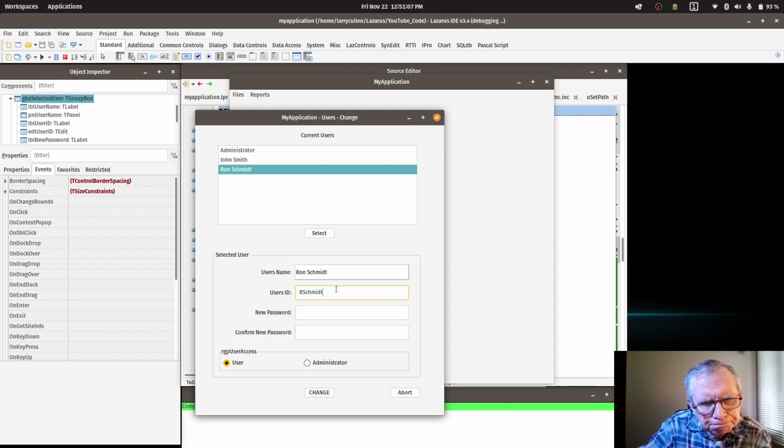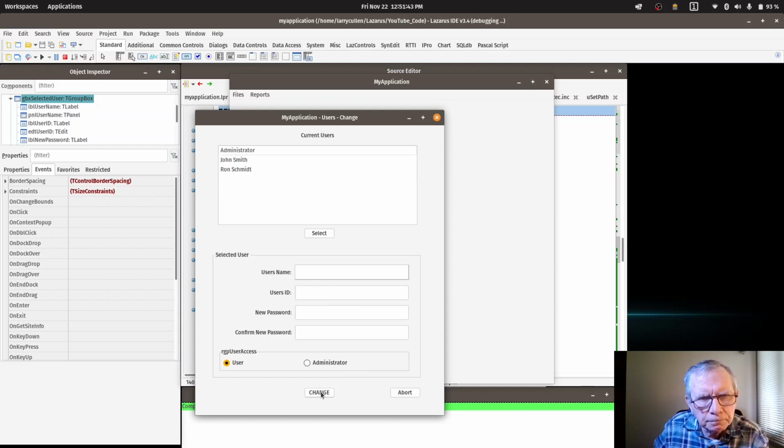So we're not changing him. We're just going to change his password. And we're just going to change it to, let's just change it to Schmidt_1234. Schmidt_1234. And let's change him. It changed him.